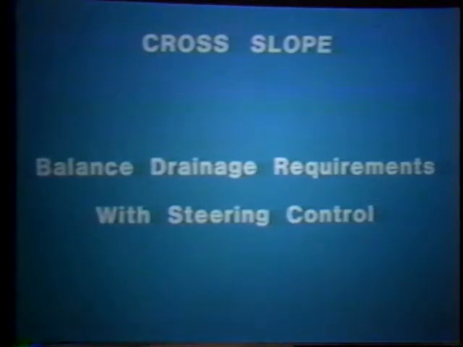I mentioned before that cross slope is an important factor in road safety for effective water drainage. This is a good time to repeat that the cross slope must be balanced. Too steep a slope encourages loss of steering control. Too shallow a slope doesn't allow effective drainage. State and AASHTO standards should be closely followed.